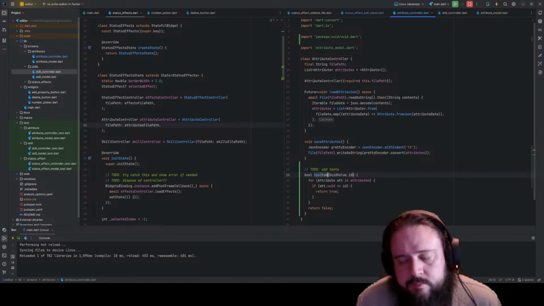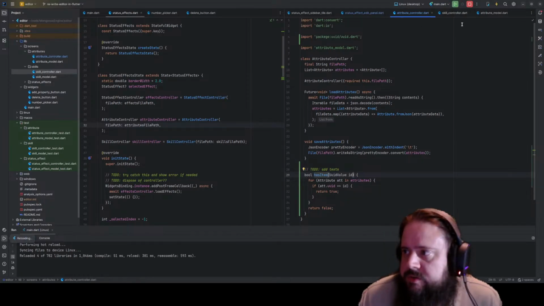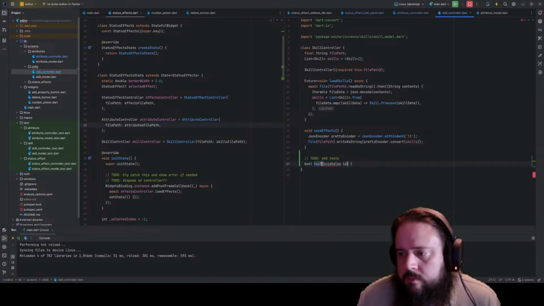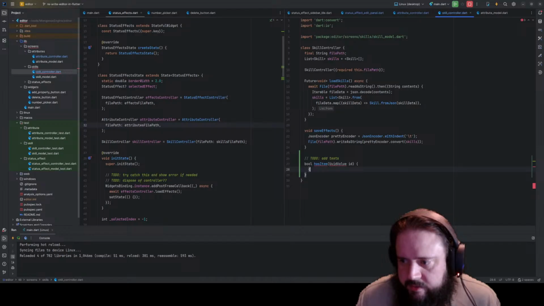Has item? Sure. Let's go with has item. Has item. Same deal here.